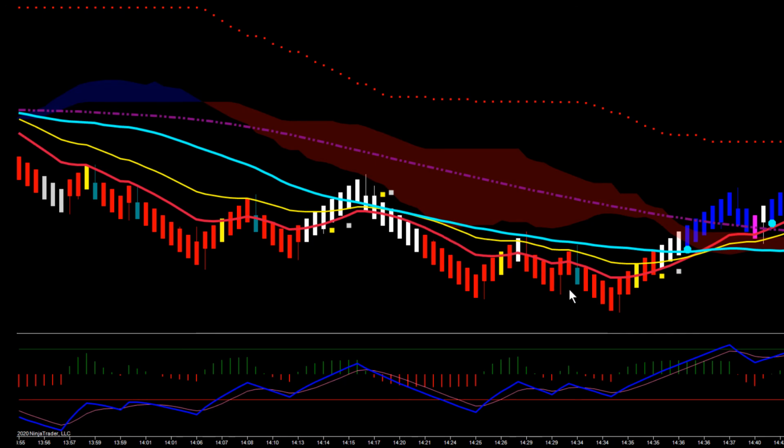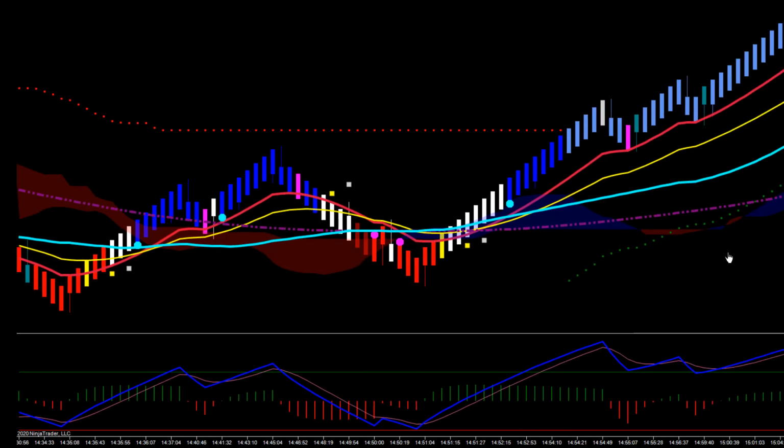Our ultimate target was 34.29. It actually went under that a little bit. I quit trading at 34.29. The actual low was 34.24.5. Again, my target was 34.29, so I quit trading at that point. And then, of course, we had the rally at the end of the day. But again, ES was just ripping lower today, and we were able to take advantage of at least some of it.